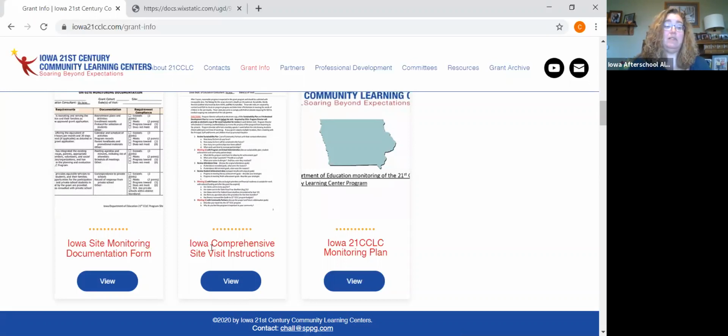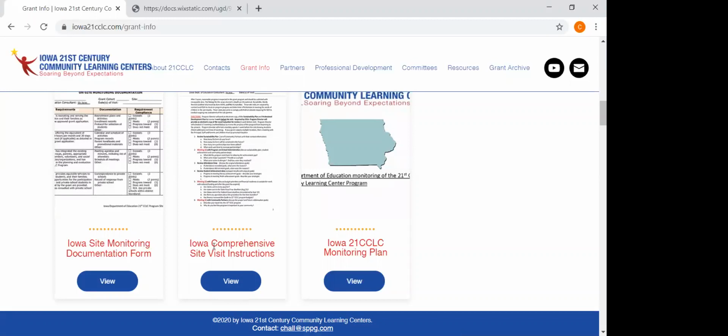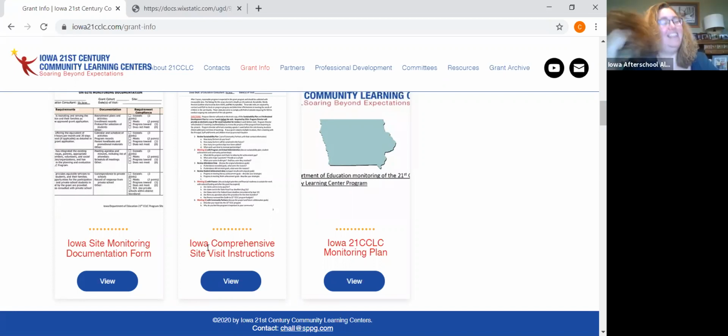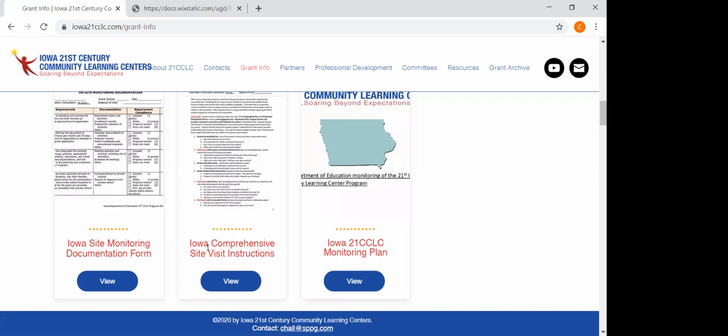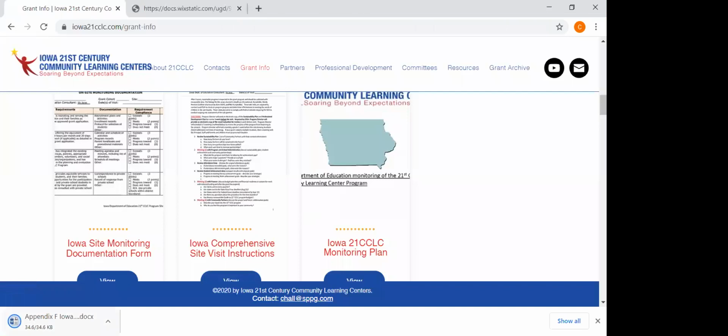Vic, what would you like to add about site monitoring? Well, the checklist is aligned with statute for the program, so it's a little easier to read that checklist and say, oh, here's what I need to do. I recommend that over looking up the federal statute. We've got it publicly posted. We're not trying to surprise you and say, aha, gotcha. We want you to have a good program. And as long as you're doing what's on that checklist, you'll be okay.